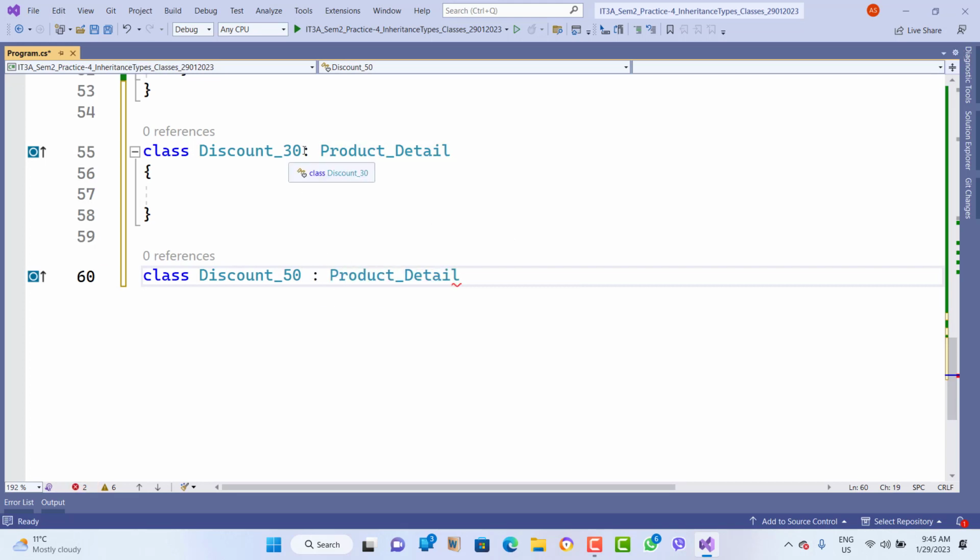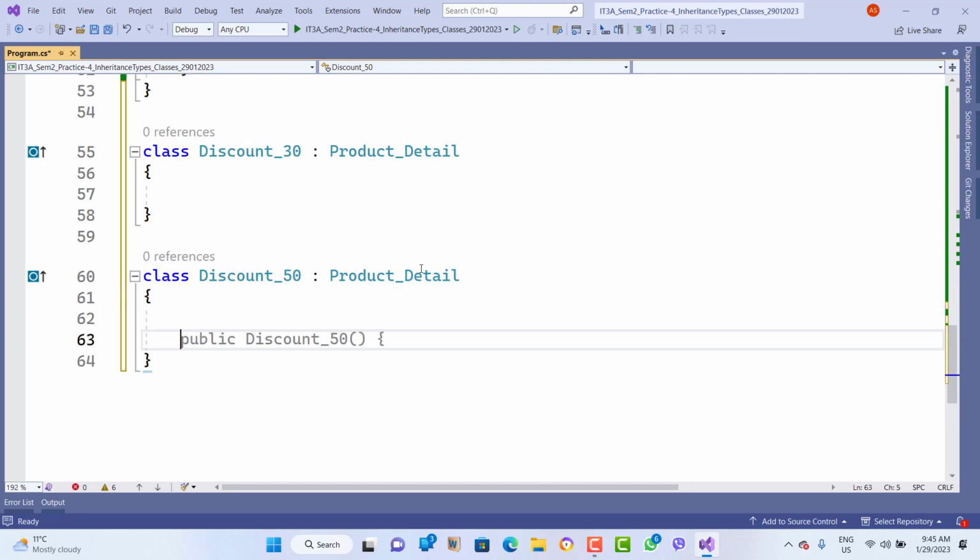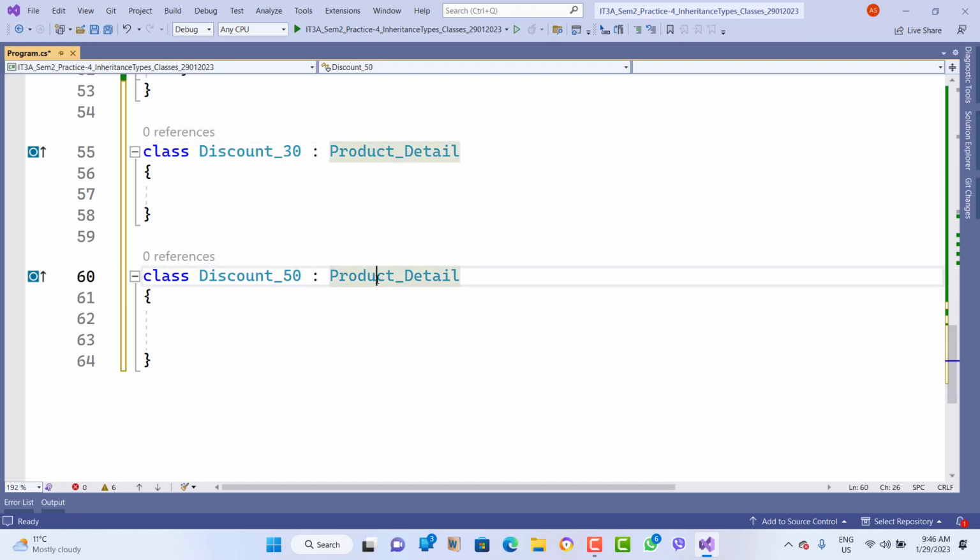So now hierarchical inheritance, because discount 30 and discount 50 are both children of the product detail class. Till here we are using multi-level inheritance, which this also supports, but both are children of the product detail class, so we are also applying hierarchical inheritance here.